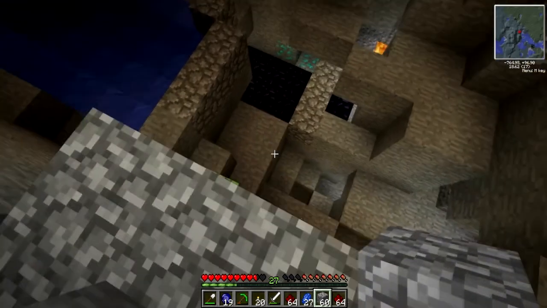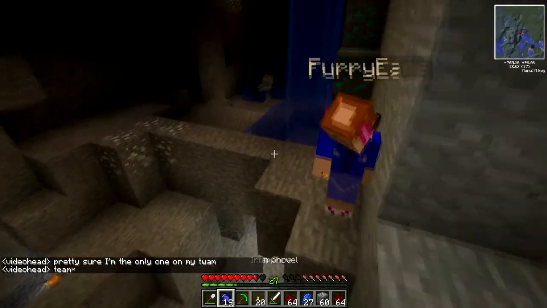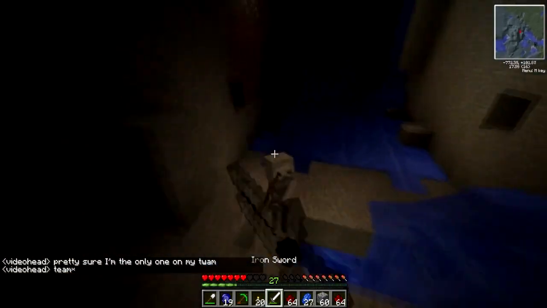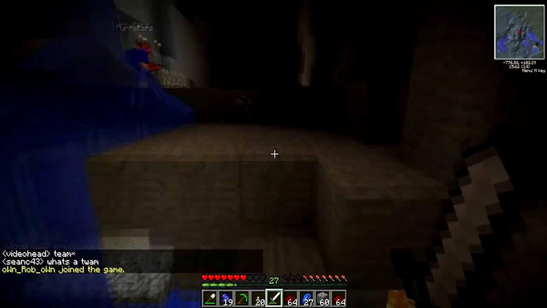Go. I'm here. There's a creeper down there. There's a skeleton coming up behind you. Nice shot. You took the arrow for me. Yeah, I did. I wanted to save you.